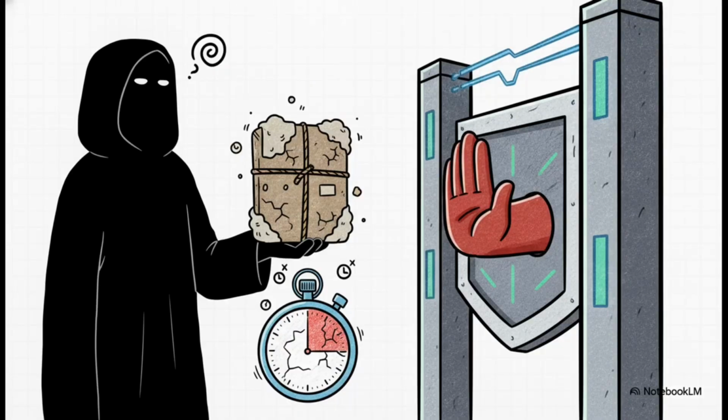But wait, checking the signature is only half the battle here. You also absolutely have to validate timestamps to prevent what's called a replay attack. A replay attack is a massive security threat where a hacker captures a totally valid webhook request and maliciously fires it at your server later on. Because the payload itself hasn't changed, that HMAC signature we just talked about would technically still look perfectly valid.